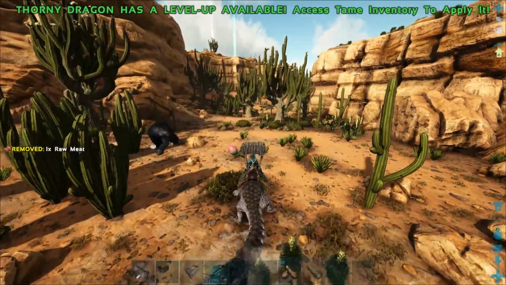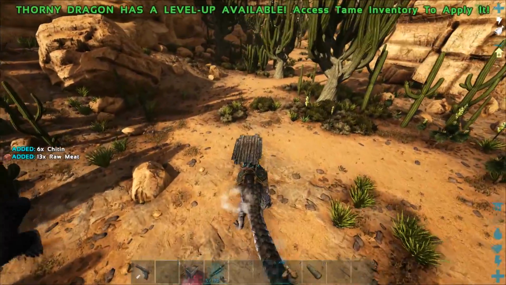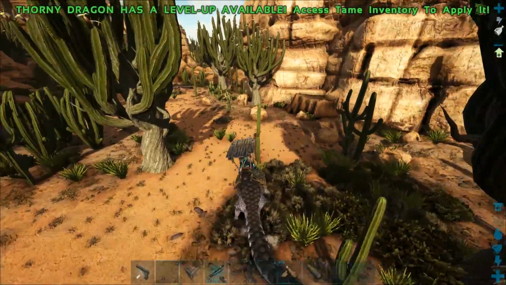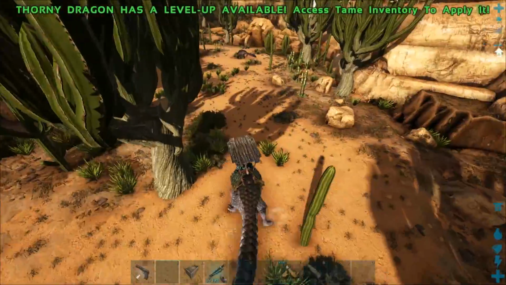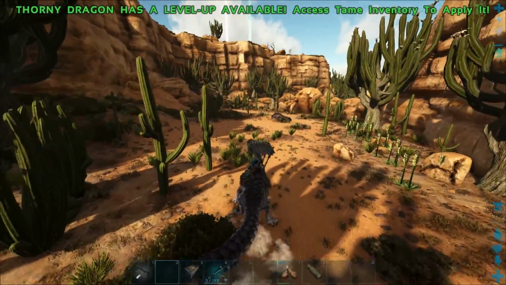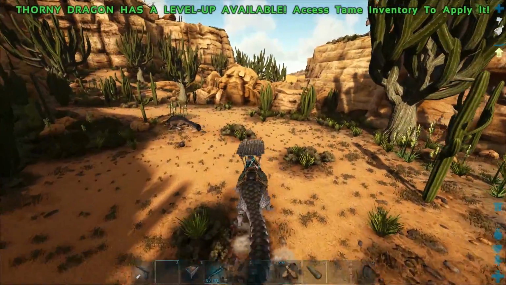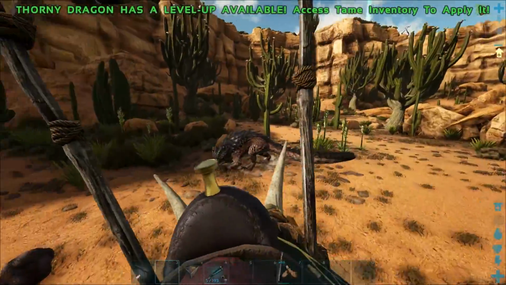But yeah, let's maybe head back towards our base. But yeah, that is the Thorny Dragon. That is our base. I'm just worried about this thing behind us. It's been a pretty efficient episode. I showed you guys the base. We did a little bit of workshop stuff. And now we have ourselves an amazing Thorny Dragon.